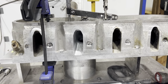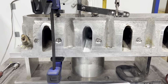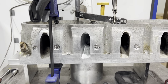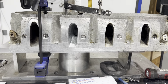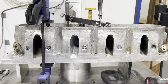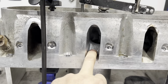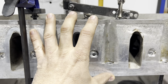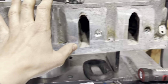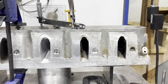And I want that program to belong to me. I don't want somebody else walking in there and using my program. So it's a bit complicated. I don't know exactly how I'm supposed to go about this. But like I said, I'm getting older and I'm getting fed up of spending 40 hours grinding cylinder heads, you know? I'd rather spend a day perfecting one port and digitize it. I have my program for a 709 or a 243, and do another one for a 706, and do another one for a Coyote head or whatever.